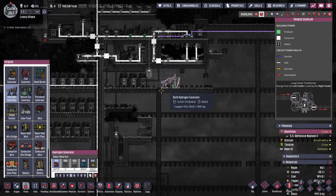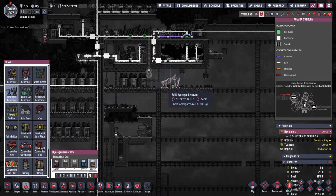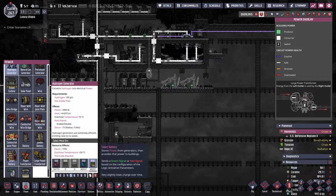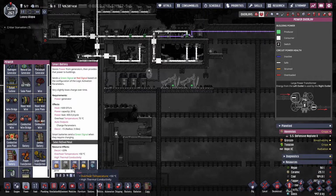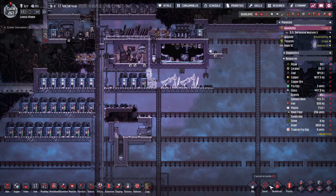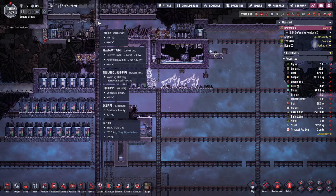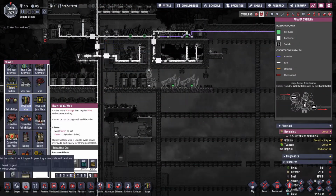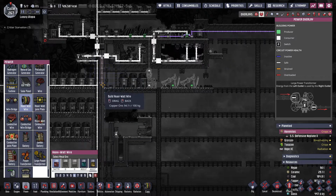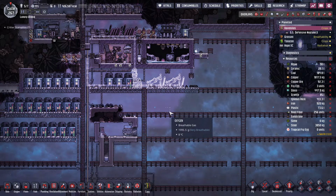They don't use a lot of hydrogen. I can just make them out of gold amalgam, just in case they overheat. So they're going to go there. And then I also need a smart battery to make sure that it's not used too much. Let's make it out of copper. I'm going to make that here. And also this all as a six, of course. And then I need some heavy watt wire to come over as a six, and I'm just gonna do it like this there. So that is the power line, it's all connected.